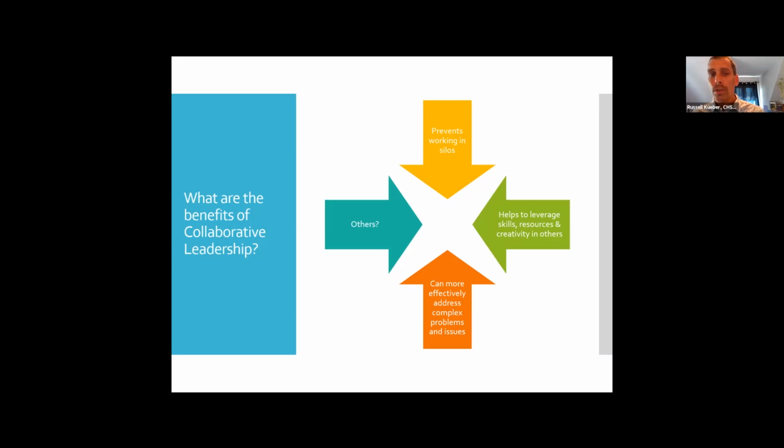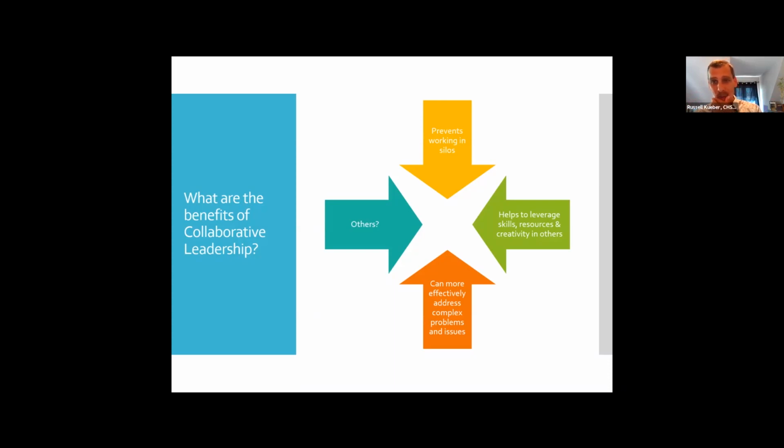There's a whole bunch of information that talks about the benefits of working in silos, but quite honestly, we've talked lots about, especially from a minority community perspective. Yes, we need to collaborate and work internally within our own community, but how important it is to work intersectorally and be working with the French majority community as well.